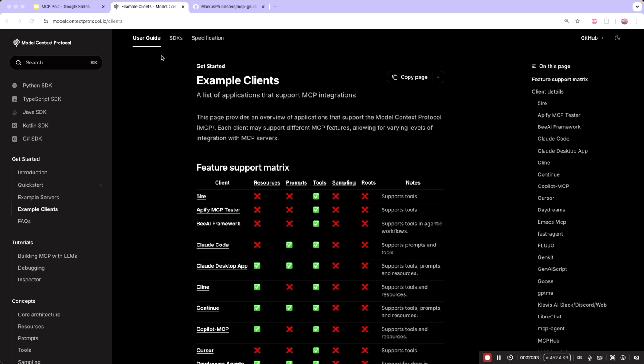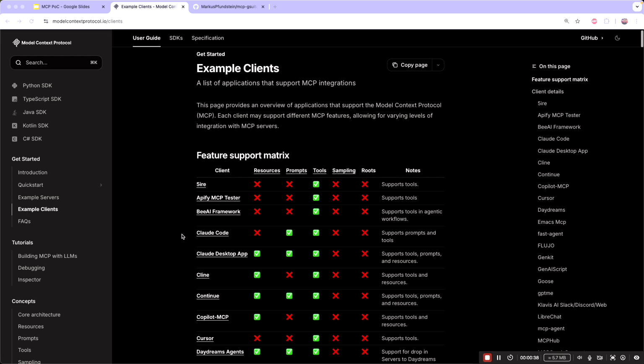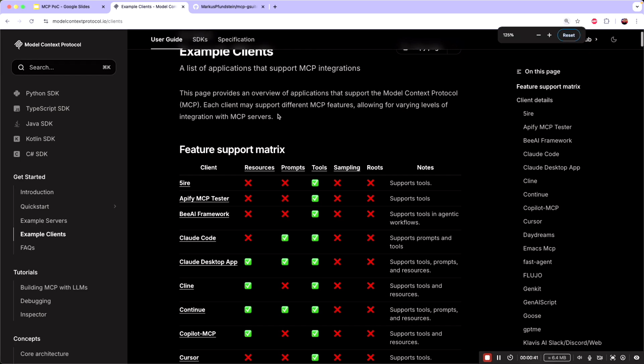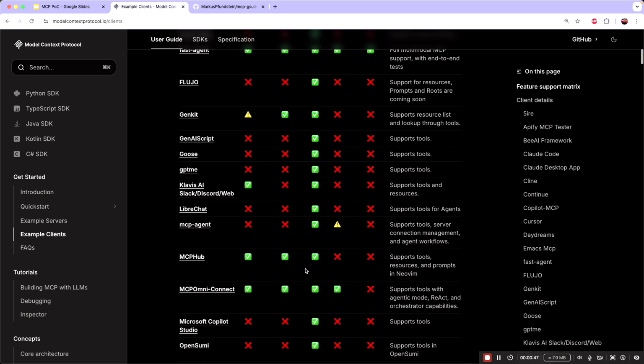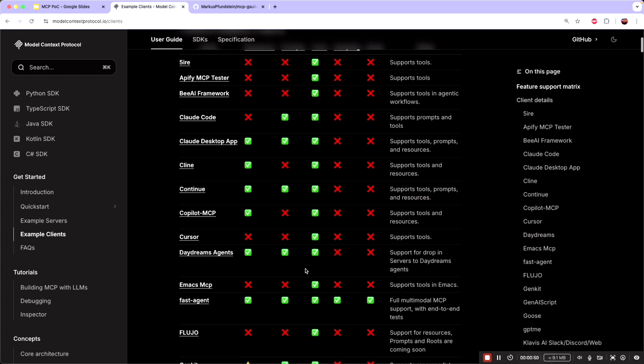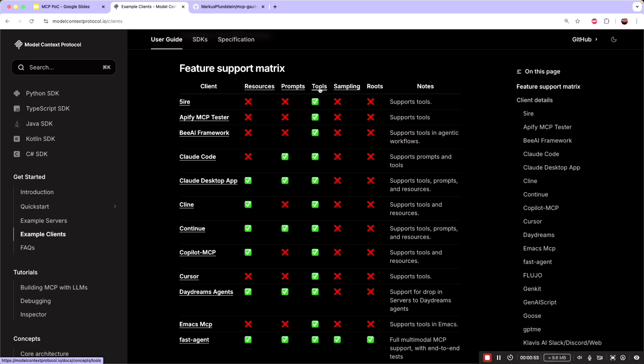So let's bring some practical examples here, to start with a simple example that everyone will have a use for. If you go on the website of Model Context Protocol, modelcontextprotocol.io, we can see a distinction between MCP servers and MCP clients. And there is an array of MCP clients out there. As you can see here, not all of them are fully native MCP, which is okay for us, because most important is that they implement the tools, so they can call MCP tools and also resources for getting MCP data.